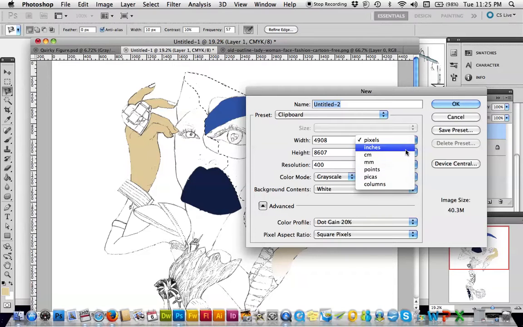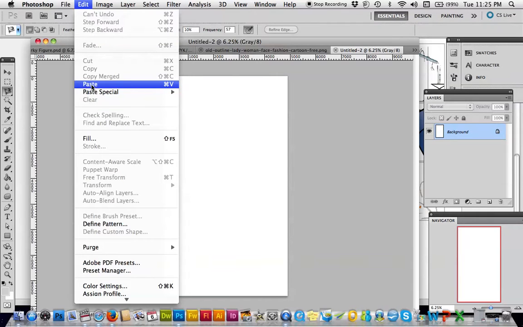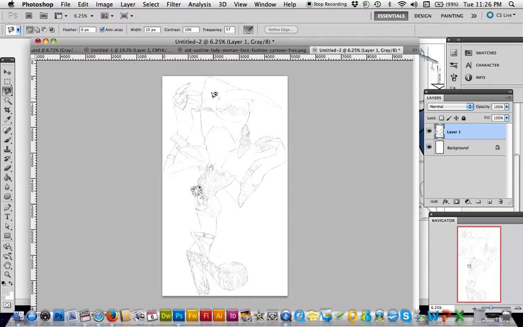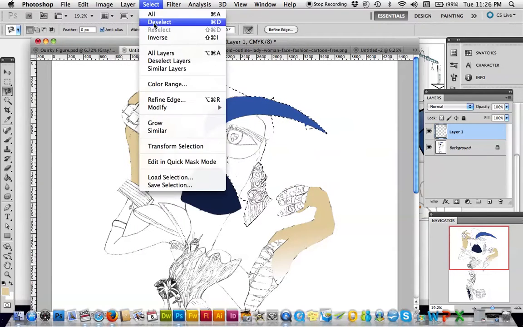I'll just click inches. Okay. Once the new sheet or file is open, you'll click paste. You'll go to edit and paste, and once you do that, your new figure would be here. So let's see if it went through, but I don't think anything was selected. So the one that's filled isn't selected. I'll step back. Let me go back to it. Maybe I have to do it just so you can see it happen. Click select, deselect.